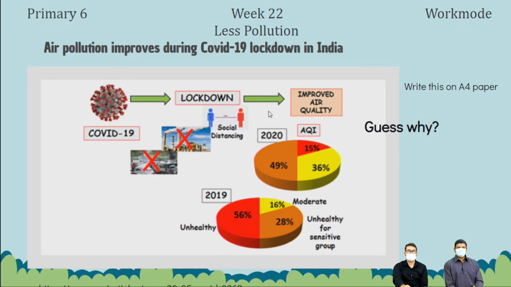So in 2019, 56% of the days the air was unhealthy, whereas in 2020, that was down to 15%, and 36% was moderate pollution. So there was significant improvement in air pollution. Even in Thailand, you may be aware that Thailand has Koh Phi Phi, which is one of the most famous islands, and the coral reefs actually began to emerge because there were less people visiting Koh Phi Phi. Okay? So if you want, you can add that as an idea, or otherwise just copy this diagram on the back of your thinking tool.